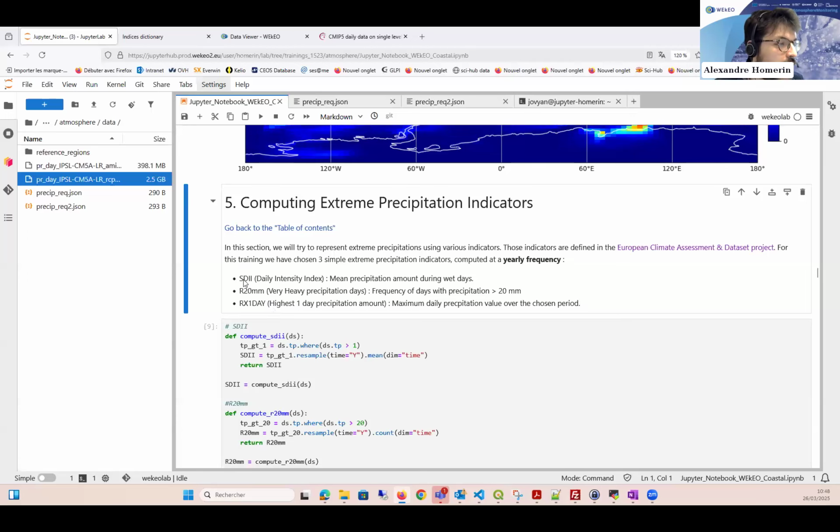So I will compute the SDII, which is the mean precipitation during wet days, the R20mm, which is the number per year of very heavy precipitation days, so above 20 millimeters. And the RX1day is basically the maximum amount of precipitation during a day over a year.